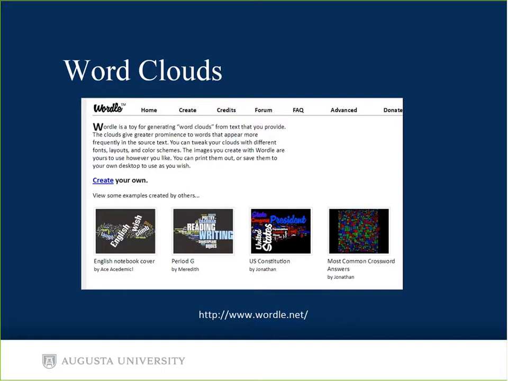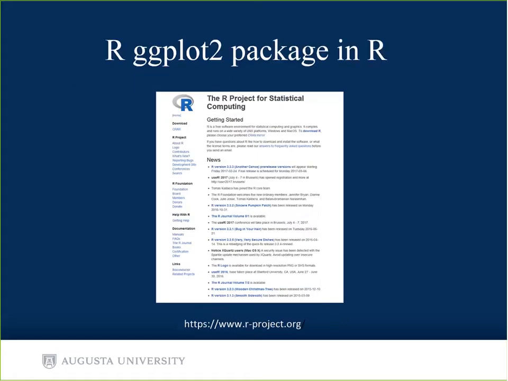Word clouds are another way of displaying data, and you can take a document and analyze it for word frequency and then have that formatted into a word cloud. Using R, which is a statistical computing tool, there are also some plotting tools here that you could use. If you're familiar with R or wanted to learn more about it, you could go to the R project website.